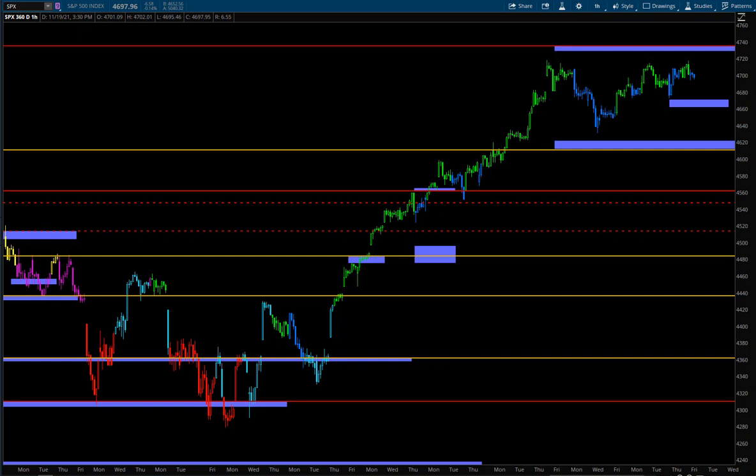This is Thanksgiving week, so it should be rather interesting, and right now I have a couple of different scenarios on the table. What I'm watching right now is this low right here. Price can come back down and match this low, maybe come a little below it, but it doesn't have to. It can come a little bit to it and then start to move higher. That's one scenario. The other one is a little less likely, but it could come down a little bit below this low and come right into this region and then from there move higher.